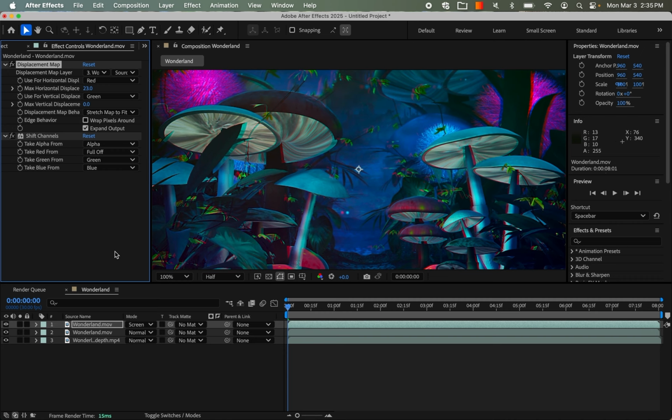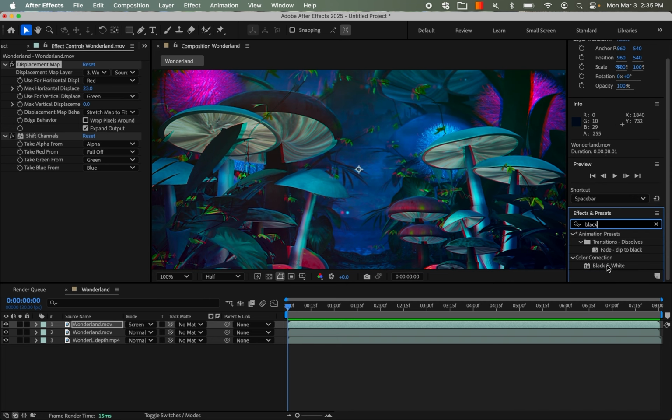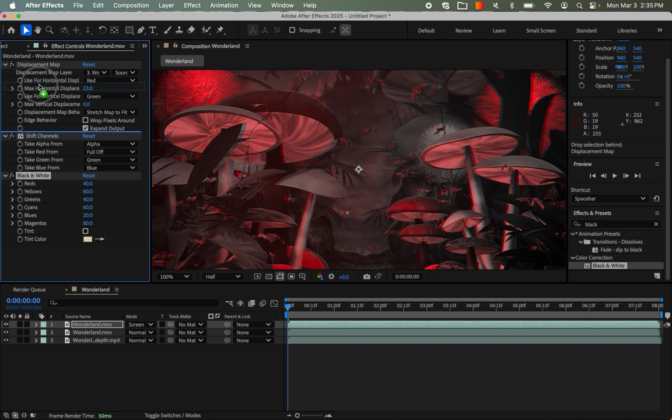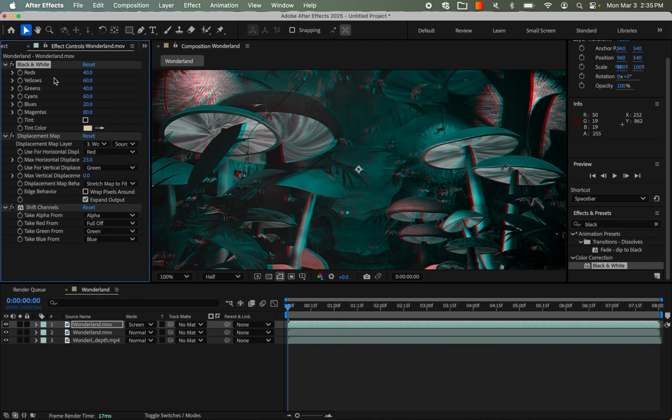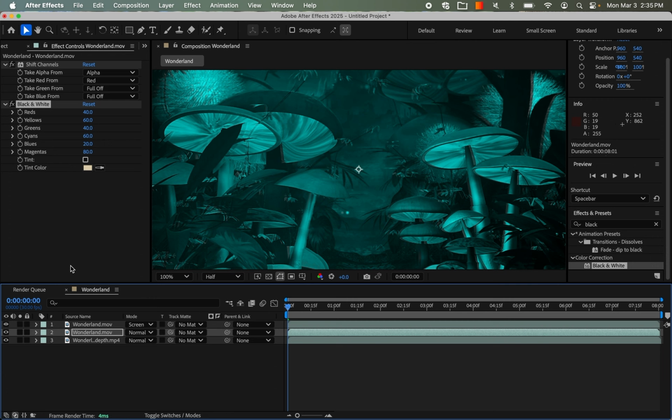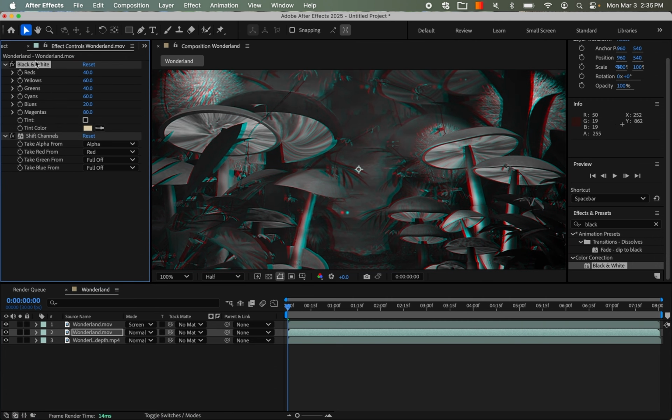And that's really it. If you really want to get a super effective depth effect and you don't care about the color, because red cyan glasses don't do a great job with color anyway, I sometimes just like to make this black and white, if that's appropriate for your project. I'll paste that onto this one. There. And now you can really see that anaglyph effect. And that's it.